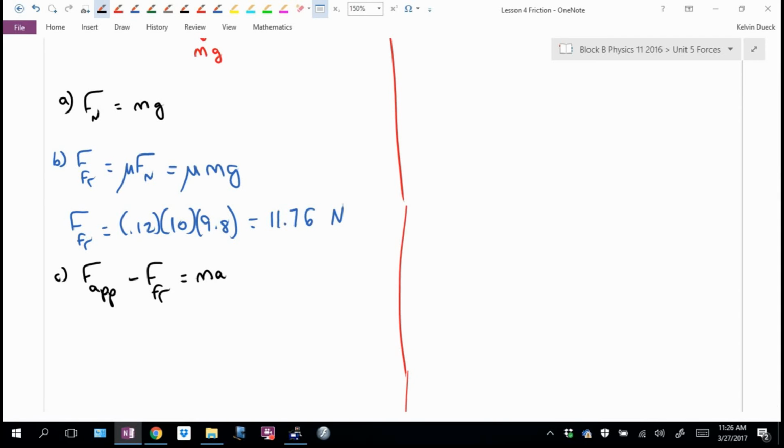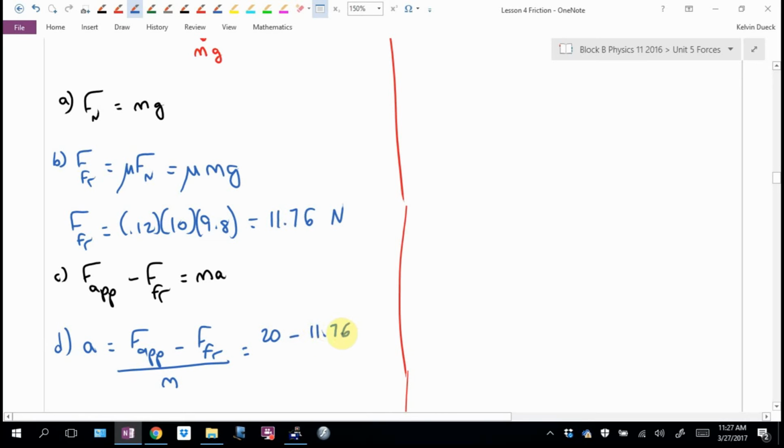Cool. And what does part D want me to find? Oh, how would I get the A by itself? Yes. This is why I've taught you all these generic ways. Rather than memorizing a different method every time, we can say, hey, I can get the A by itself. So if I hear you correctly, can I write the A first if it's okay? You're telling me it's going to be the applied force minus friction, and you said divide that whole mess by what? You'd be correct. And what was the applied force as a number? Was it 20? Minus 11.76. Geo helped us calculate friction. Divided by, what was the mass?